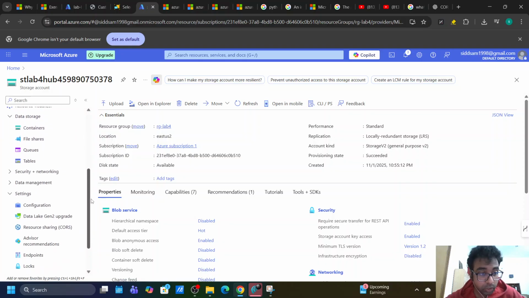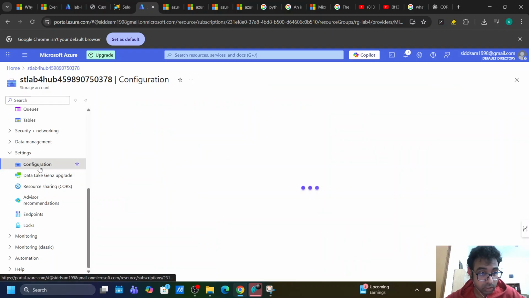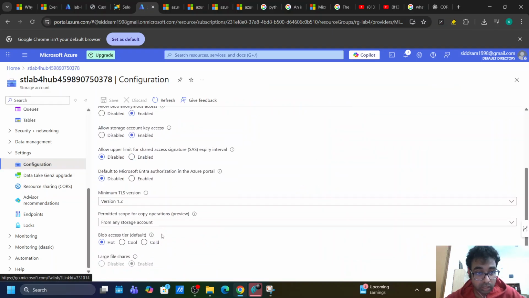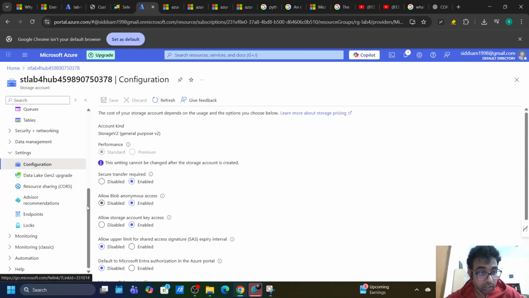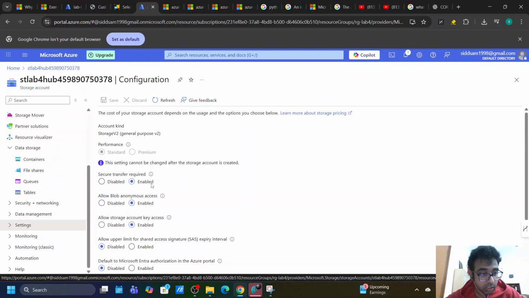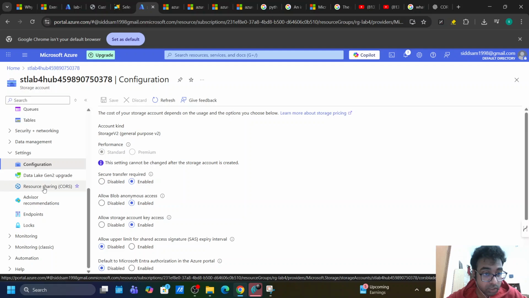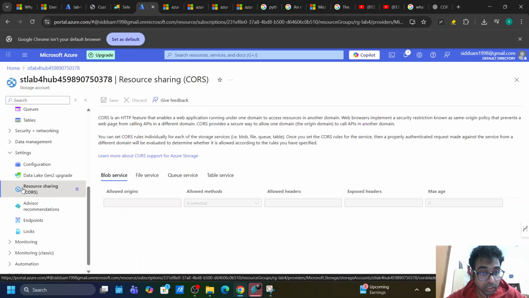What we will do is go to the settings, and here it says no CORS. So where do we have to go for the CORS, just give me a minute. Yeah, we have to go to the settings only. After going to the settings, let's go to resource sharing. So here you can see resource sharing CORS, right?